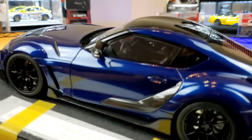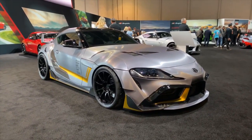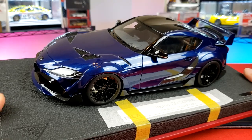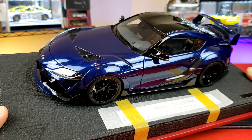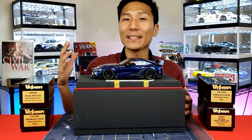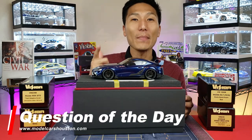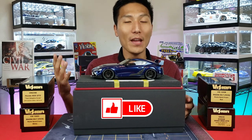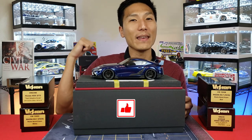By the way, this came in a multitude of colors too, not just blue. Blue is actually a variation — the actual concept car was like a silver and gold combination. Simply amazing 1:18 scale from Makeup. I can't wait to show you guys what else these guys are coming out with or already have, so stay tuned. I am absolutely blown away by the stunning details that this brand has to offer. It's not my first time seeing it, but it might be the first time that you guys have seen it. Let me know down in the comment section below what you guys think about this brand, and if you enjoyed this video, you can check out more videos in the next slide.